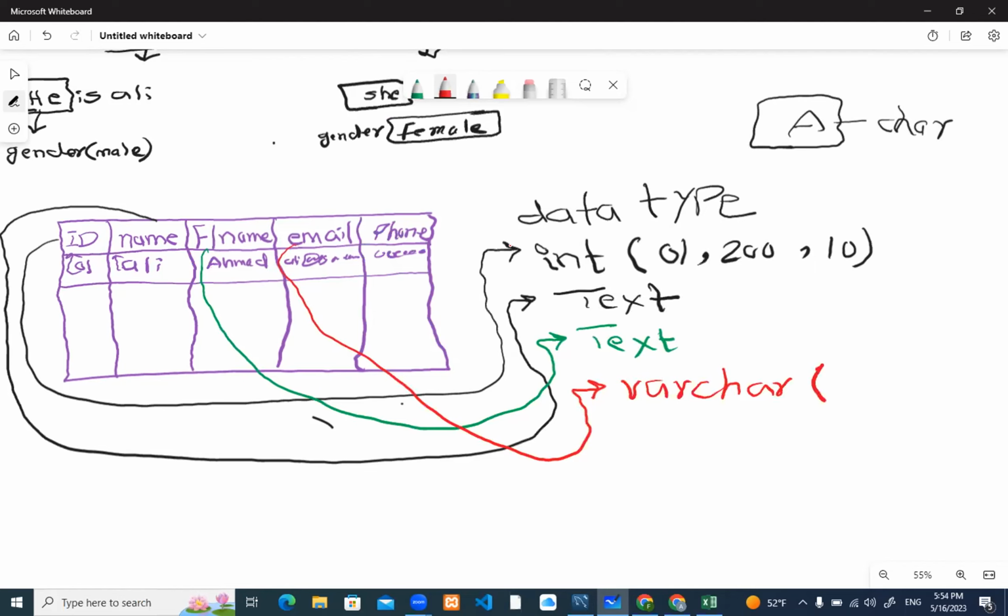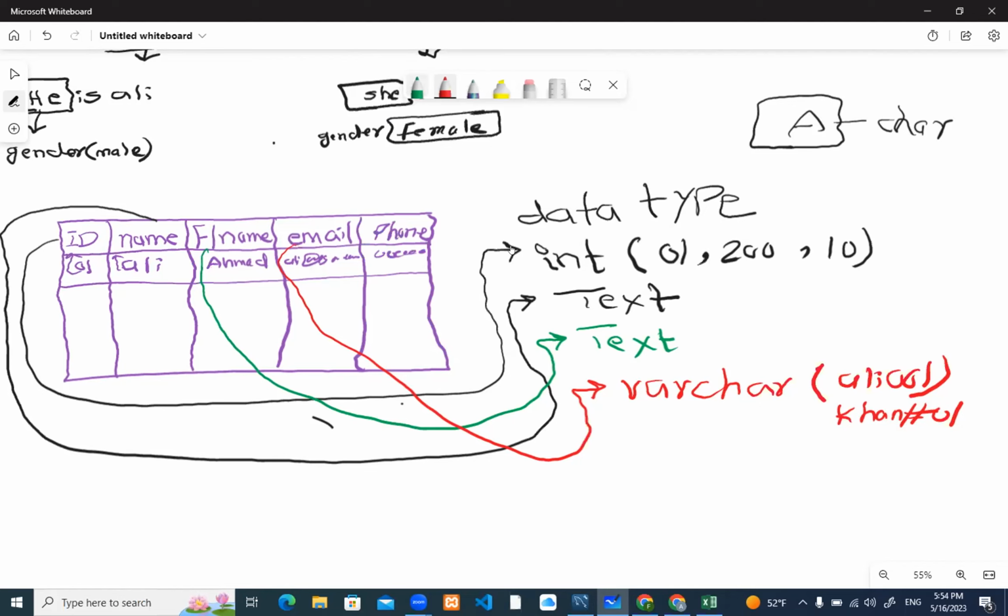Varchar is a combination like Ali001, or Khan, like password hash 01. These sorts of values we can store inside the varchar data type.